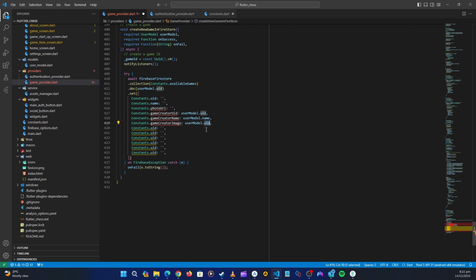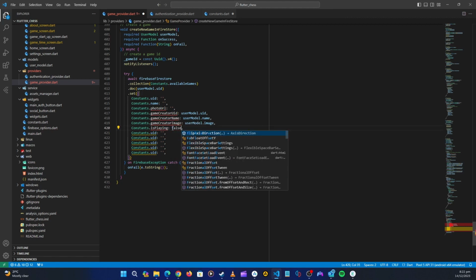So we can say image like that. And then what else down here? Let's save the boolean isPlaying. So we are creating the game, so this is not playing, so we are going to set it to false. This is when we are creating the game.